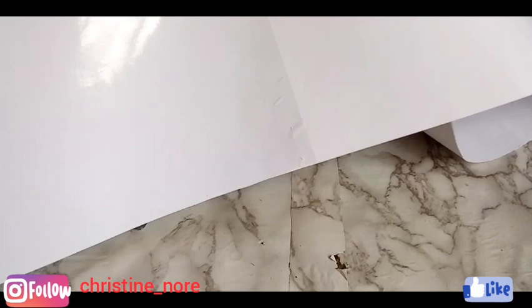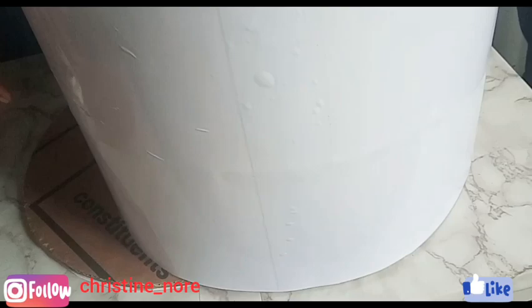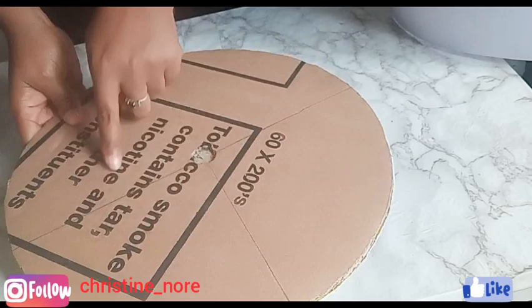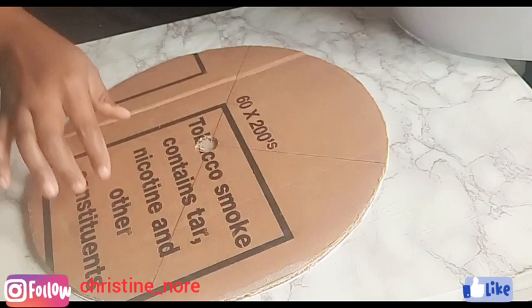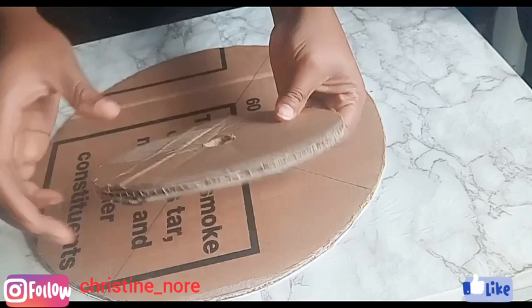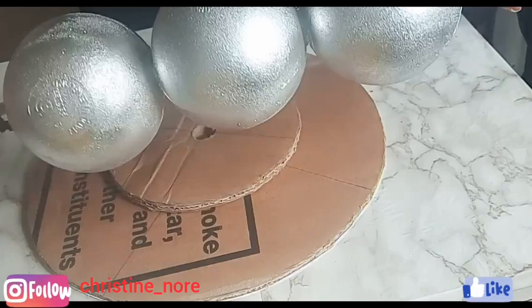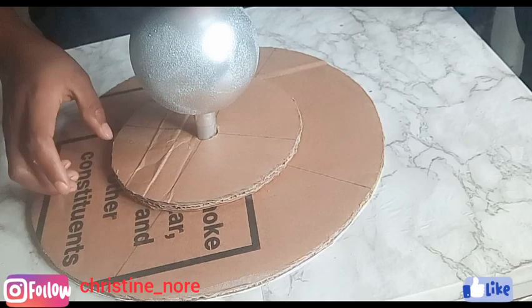So you have just seen the difference between having the reflective on and without having the reflective on. So I'm just gluing my embroidery loop, and that's how it looks after gluing everything together. And I'll use this piece of box which I've covered with the poster board to glue it on top. I didn't want it to be open at the top, so I'm just going to glue it there. And these pieces, I'm adding them there so that they will help me in holding the piece of metal, not a stick. It's going to help me hold that tightly.